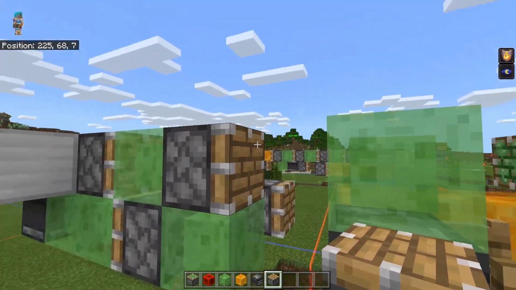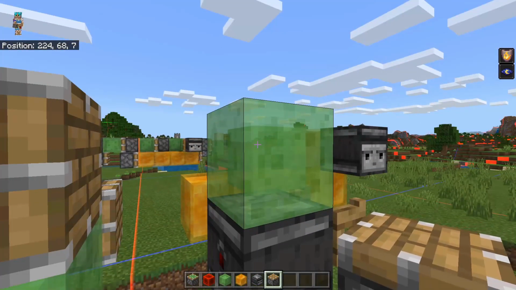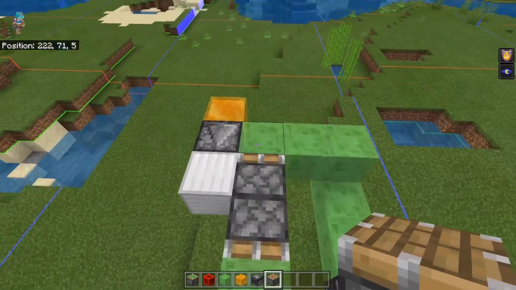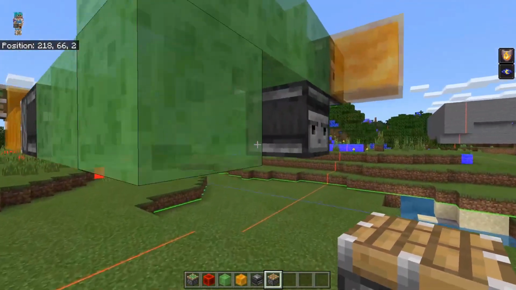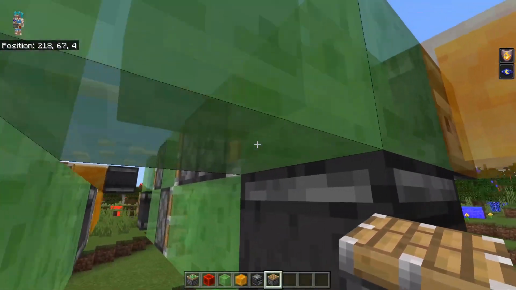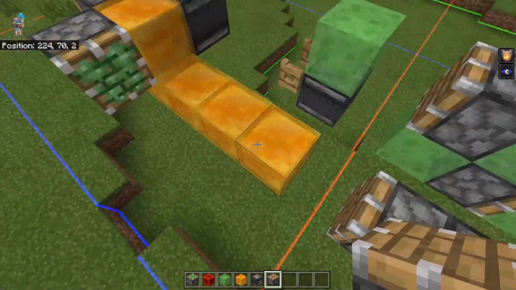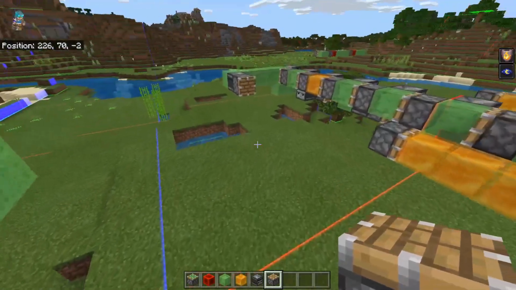At the same time, this here will push out this here so that the observer is away from here and there's a 1 block gap. This is important for later when this here, since it gets pulled back, this observer detects it and will activate this sticky piston here, pulling this section back, pushing this forward because this will detect that it's being pushed forward, and then this will detect that it's being pushed forward and start the timing chain.